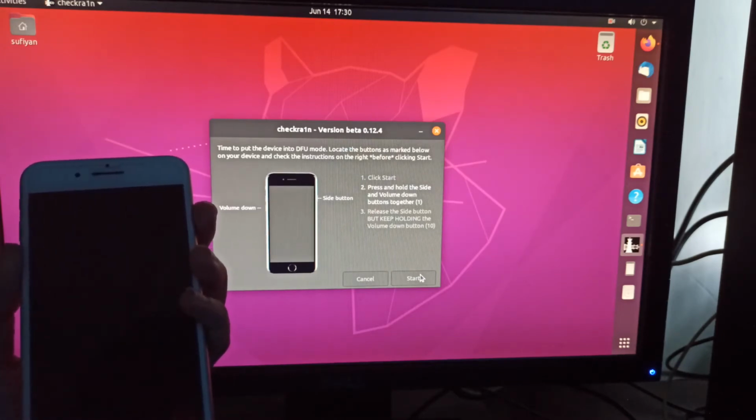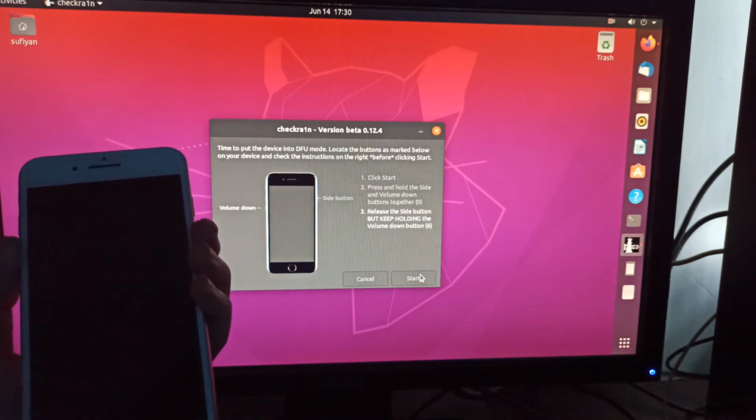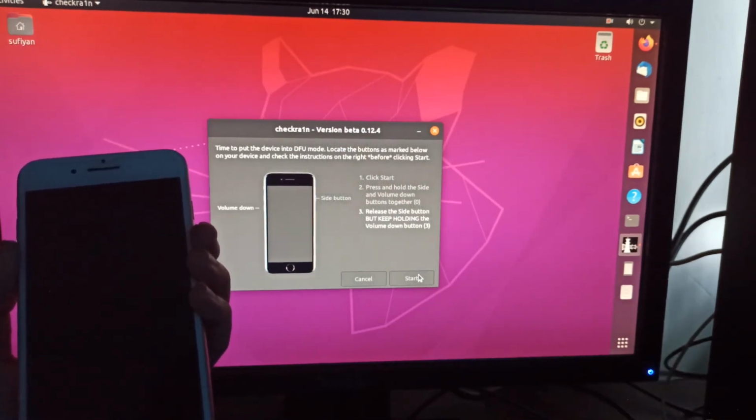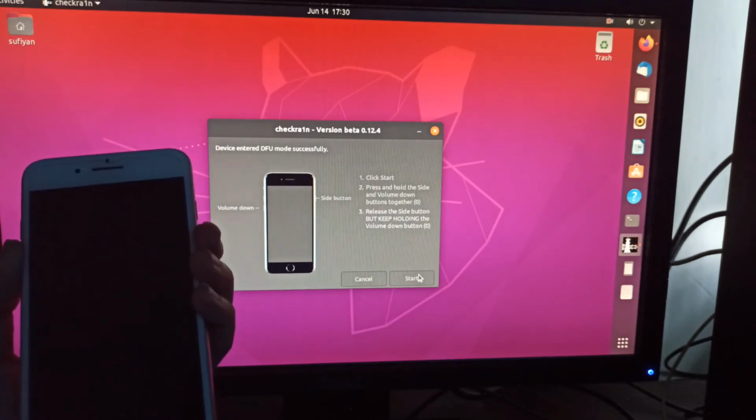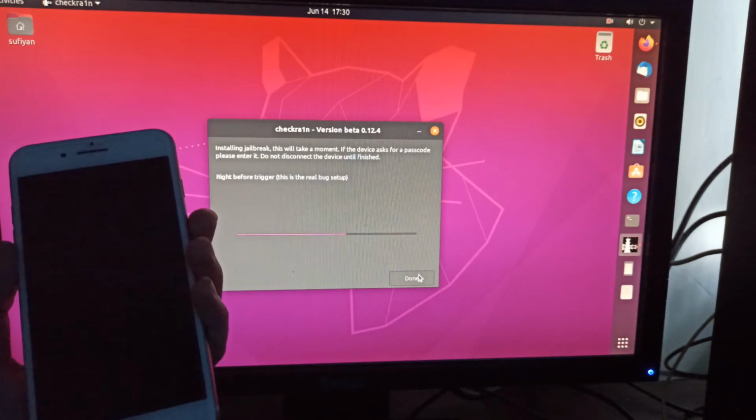Hold for 4 seconds. Release the side button. Keep holding down the volume down button. Now you're successfully in DFU mode.